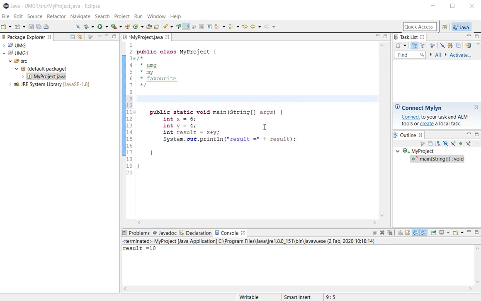So for now, let us look at the if statement. Then we are going to create a new project.